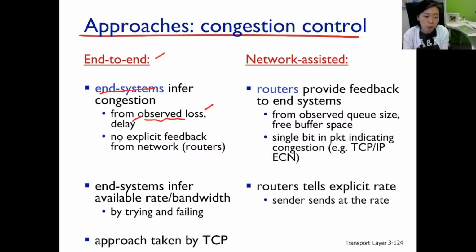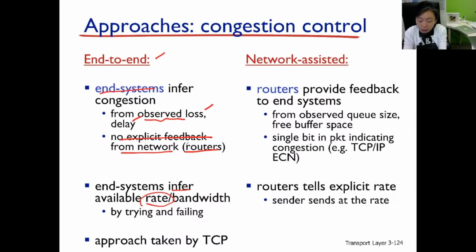Now, taking this approach, we do not get explicit feedback from the internet, from the routers inside the internet. And taking the end-to-end approach, we'll have to also guess or infer the right sending rate. So this is for the source to know exactly what is the right rate to send the data so that we do not overwhelm the network, in the meantime not being too conservative and slow in sending the data out. And this is actually rather hard to do for the end systems. After all, they're at the very edge of the network. The congestion could be happening anywhere inside the network along the path.